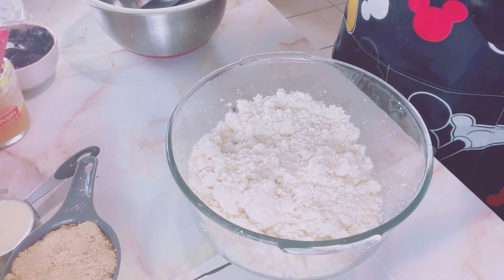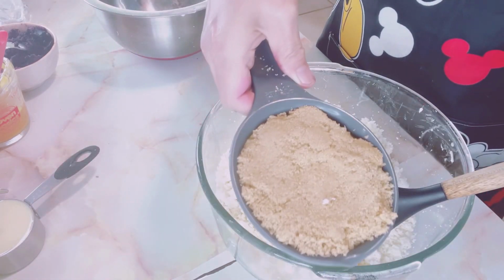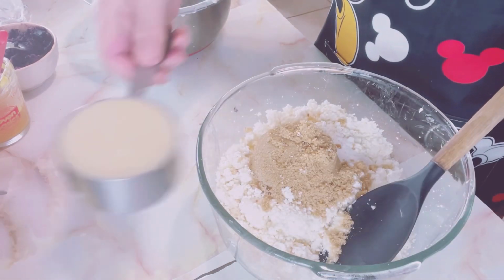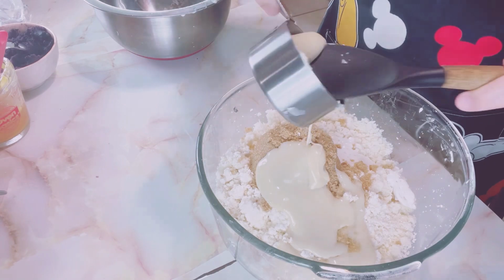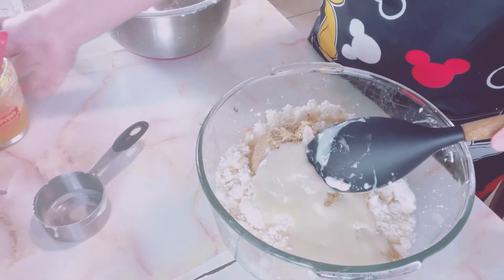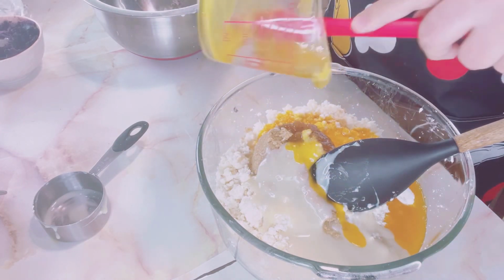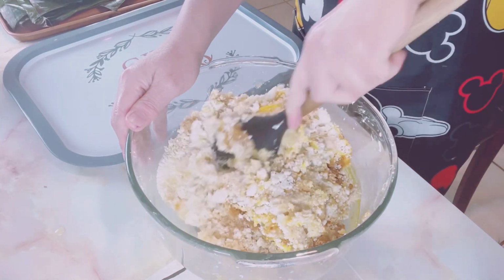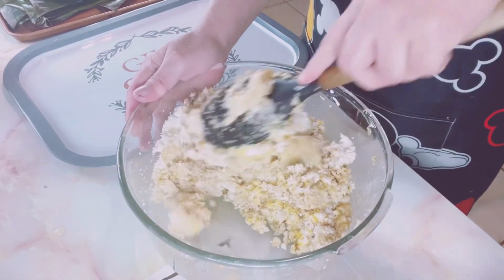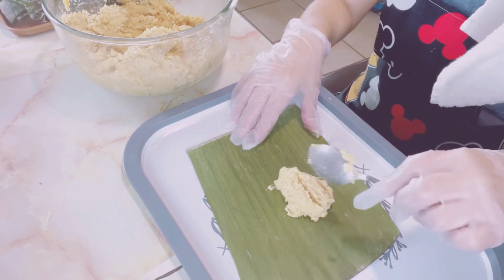Then add the cassava starch to the grated cassava, followed by the light brown sugar, the condensed milk, the melted star margarine or salted butter, then mix thoroughly until everything is incorporated. Then wrap the mixture on banana leaves. I make 2 tablespoons in every suman.